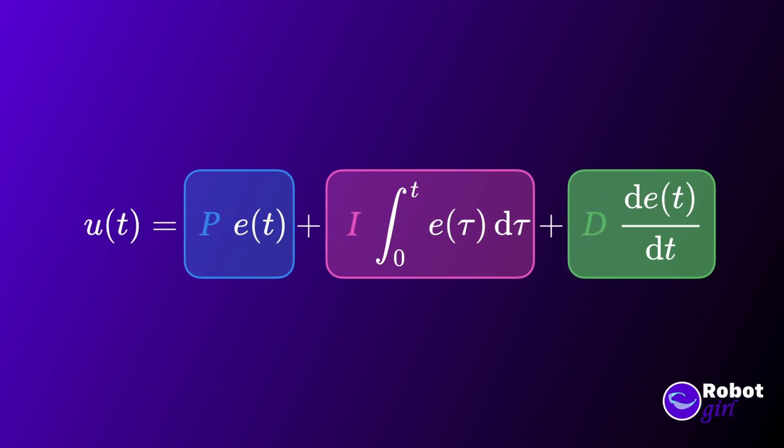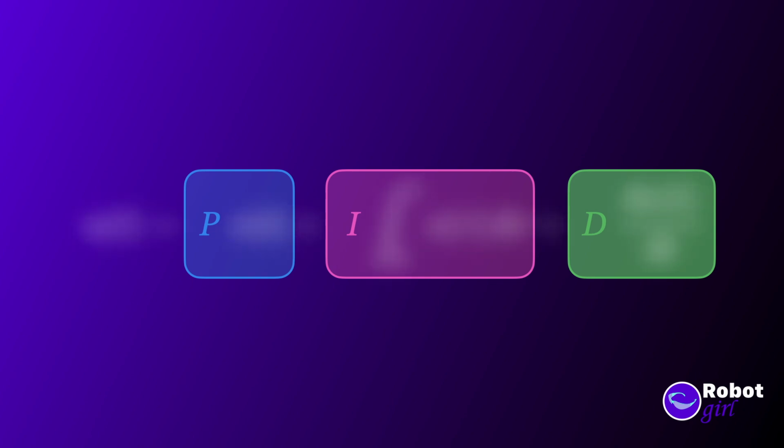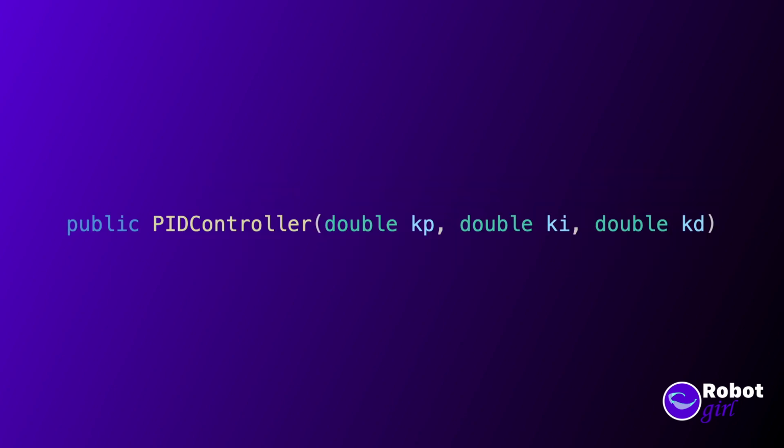Each section has this pattern, a constant multiplied by a value. We'll ignore the value to the right of the constant for now. I'll explain where these come from in a moment, but I want to focus on the constants for now. For most of us, this is how we interact with a PID controller in a robot. There's usually a ready-made class or function that calculates the values on the right, but it's up to you to figure out what the constants need to be.